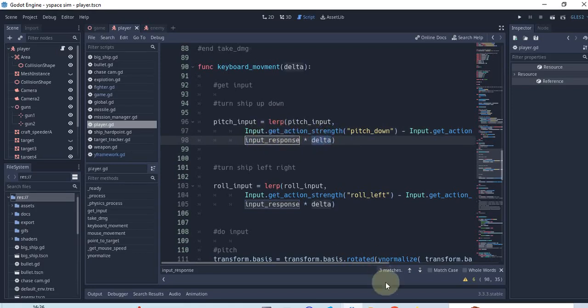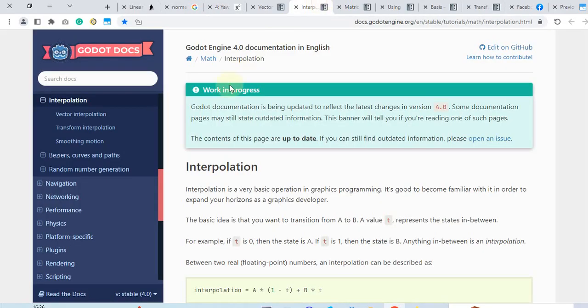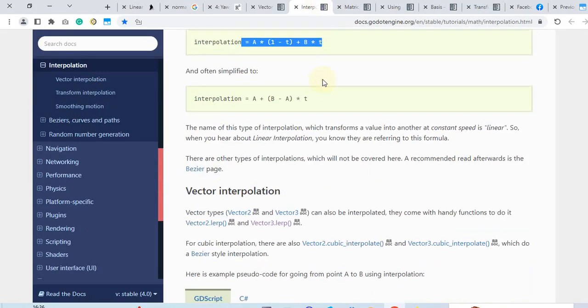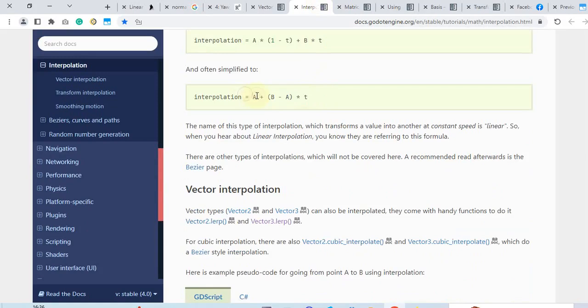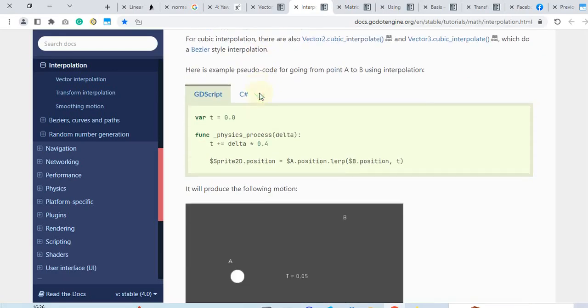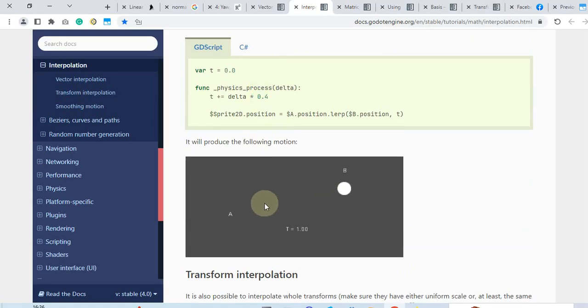Okay, so let's show you how interpolation works. You might be new to Godot, you might not know what interpolation is. So Godot has a very good explanation of this. I wouldn't try to understand this equation. I would look at this one. It's basically the first vector plus the difference between the second vector and the first vector multiplied by the rate or weight, as they call it. So what this does is a tween-like effect, easing or tween, if you ever used Flash. That's how they use it.